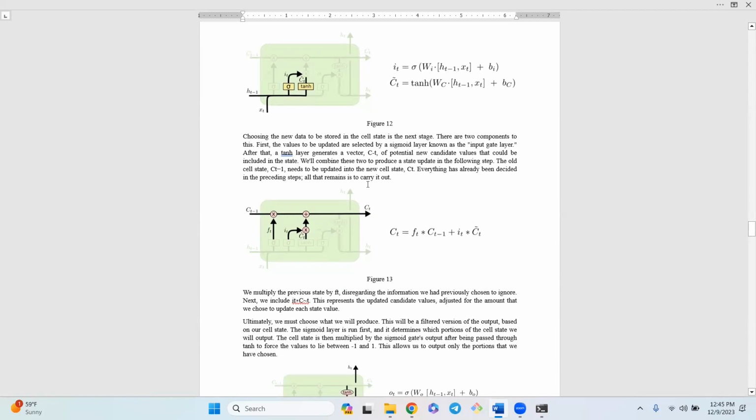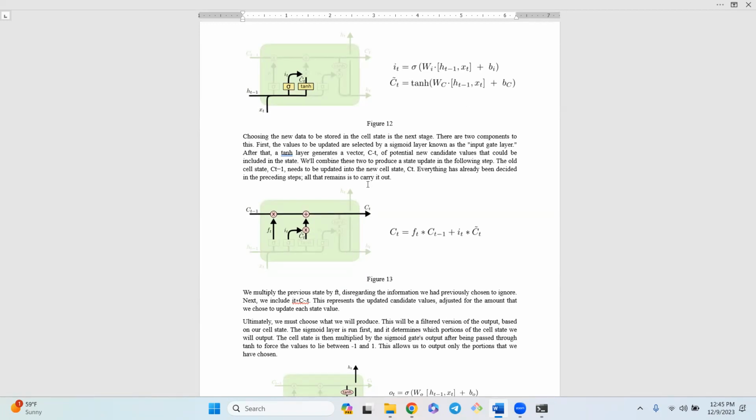The next one is the input gate. After that, a tanh layer generates a vector C~t of potential new candidate values that could be included in the state. We'll combine these to produce a state update in the following steps. The old state, C(t-1), the previous state, needs to be updated into the new cell state Ct, and everything has already been decided in the preceding steps.